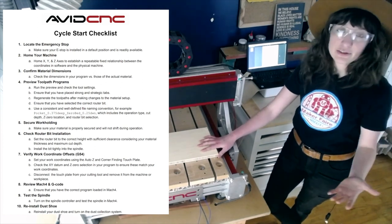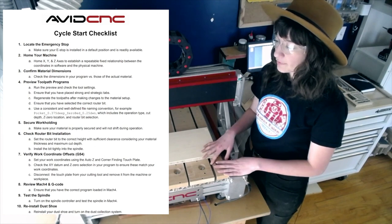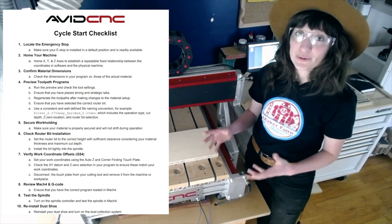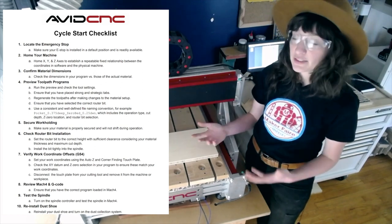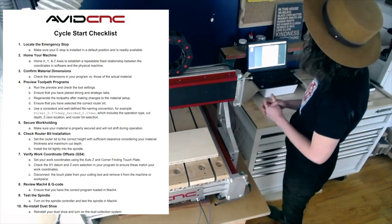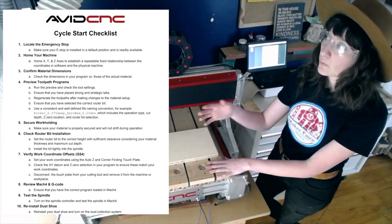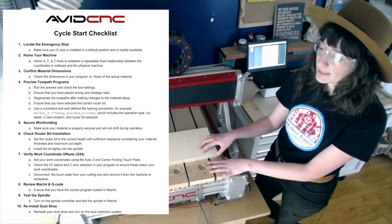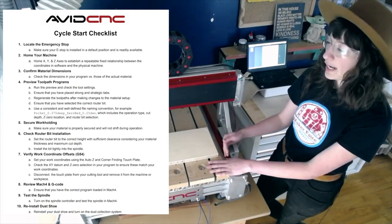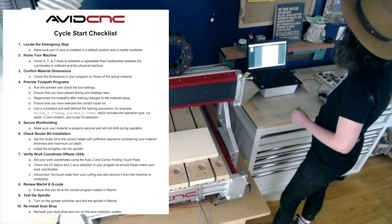I highly recommend printing out a copy and having that available, especially for the beginning of your relationship with using the CNC machine. But checklists are really one of the best safety tools that we have. Even pilots use them every time they fly a plane or whatever they're flying, I guess, these days. So make sure to go through those checklists to really ensure you're not going to be making a mistake that you wish you had avoided. A lot of these mistakes are very simple and we all make them, and that's okay. But this is just going to help us prevent making them as often as we might if we didn't use this tool.